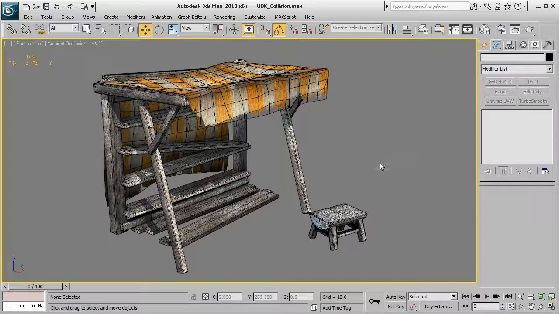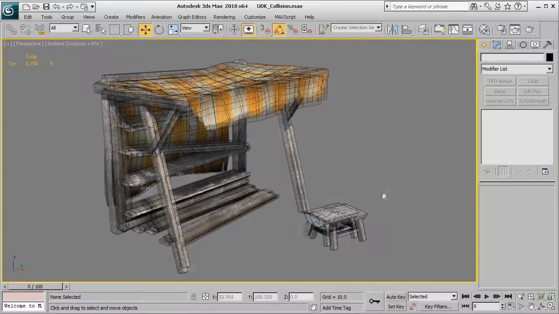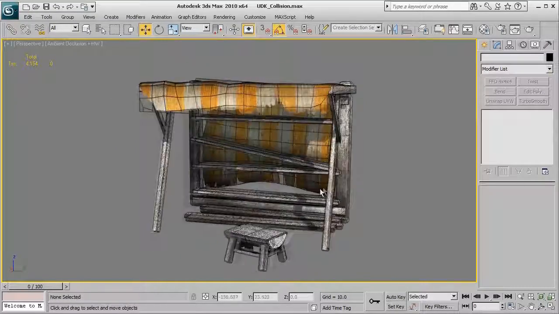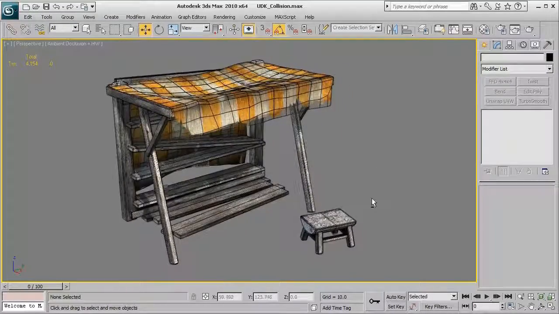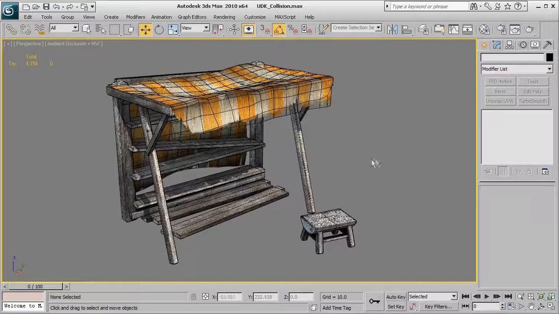For this mesh that I have here, let's assume that we're using it for a game where you're a normal human player and this is a third-person style game. Maybe you'll see this object as you're running down a castle street in some sort of medieval setting. This object is made up of a few thousand triangles. Regardless of the amount of polygons you've used to create your mesh, when building collision the goal is to create a much lower polygon object that will encompass the game mesh that you actually see.